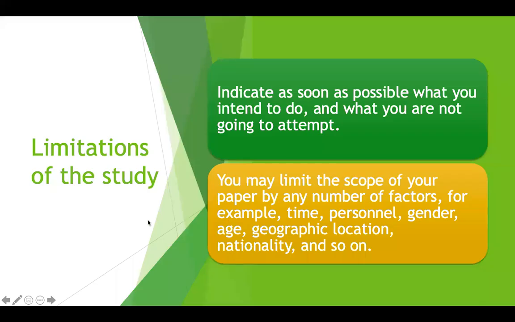And as we discussed previously, we discussed what goes into the title and what the title shows, and what is the abstract of a research paper, and then we also discussed the components and contents of the introduction. So today we will continue our discussion over that topic, and we will go through the limitations of the study that normally we include as part of the introduction.